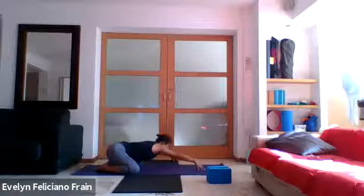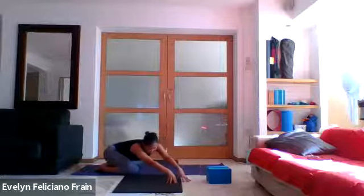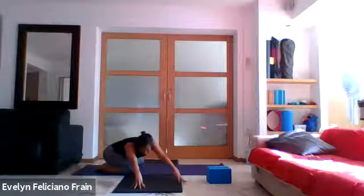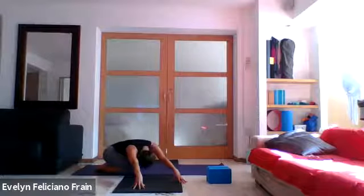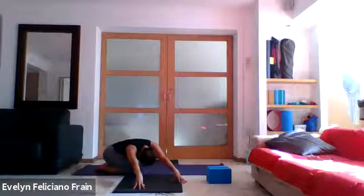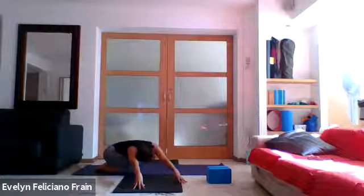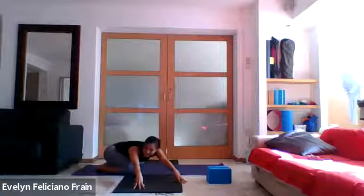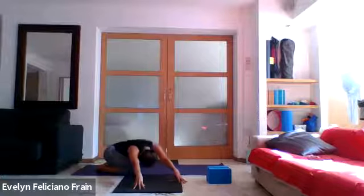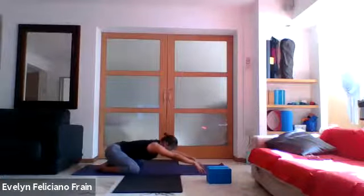Slowly walk your hands towards the center, all the way towards the opposite direction, to your right side. As you exhale, bow towards your right knee. Feel a nice stretch into the left side of your body. Slowly walk your hands back into the center.